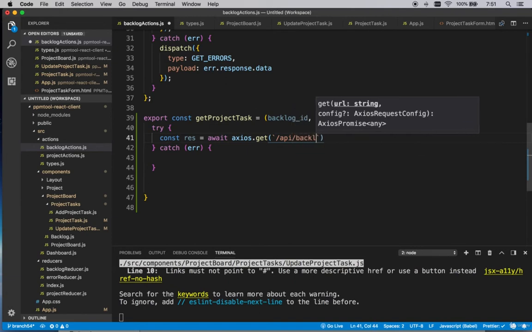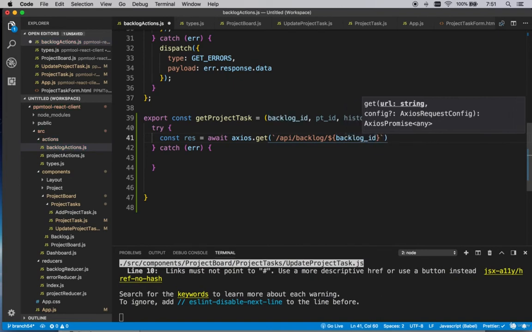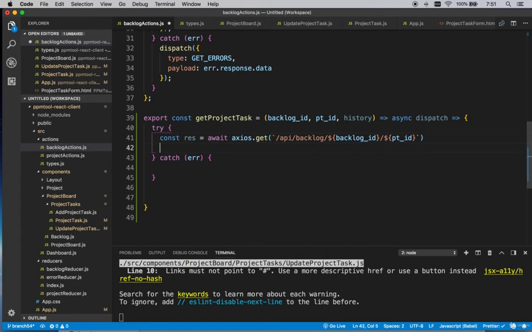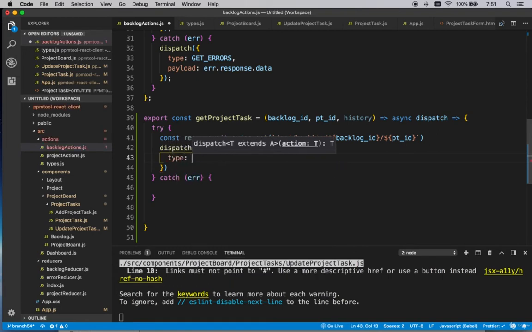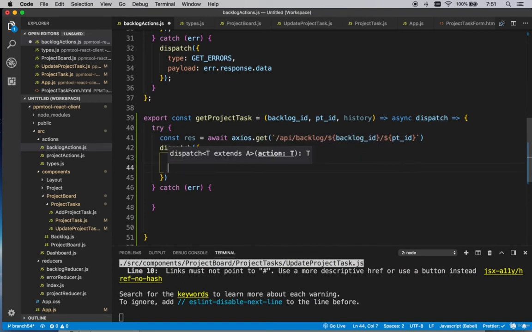API the backlog / backlog ID, and then / $ curly braces PTID. Okay, and then once we get it from our API, we're gonna dispatch our get project task action, and we're gonna load the project task that we're retrieving.